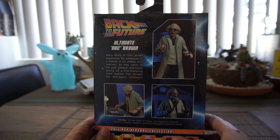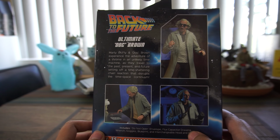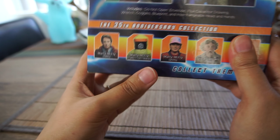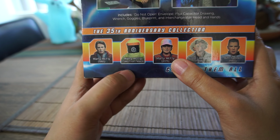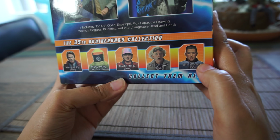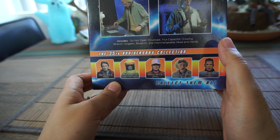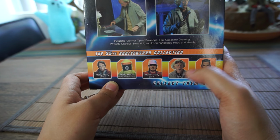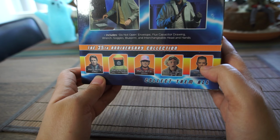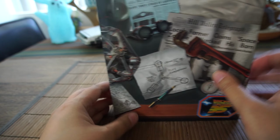Let's see, Ultimate Doc Brown, they're calling it. You've got some pictures of it in action. I didn't get the Martys because I already obviously have pretty much a premium Marty in the Hot Toys version, but there's two other Martys: the Darth Vader Marty, if you remember what I'm talking about, the Doc Brown, and of course Biff. So that's kind of a nice arrangement, especially since this is for the anniversary collection, so they're probably not going to go past this number of characters, but if this was like a wave 1 or something, I wouldn't be opposed to seeing a wave 2. Yeah. So let's open them up.